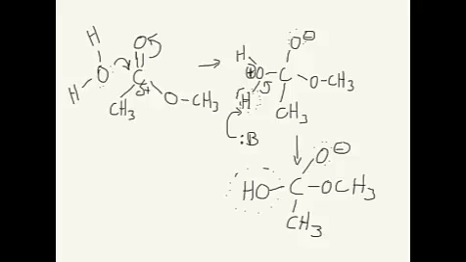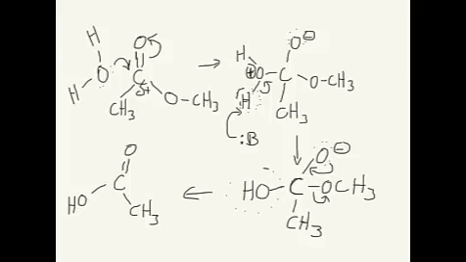So again, this OCH3 over here is the best leaving group on this tetrahedral intermediate. So again, the last step is for this negatively charged oxygen to try to share its electrons, and as this carbon gains an extra bond, it helps ditch the leaving group, and you get your final substituted product.